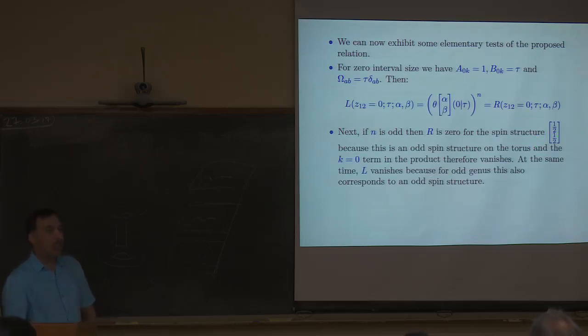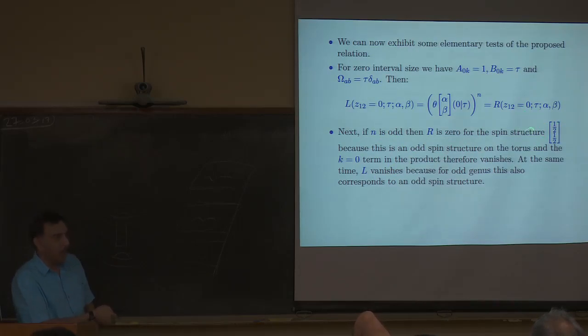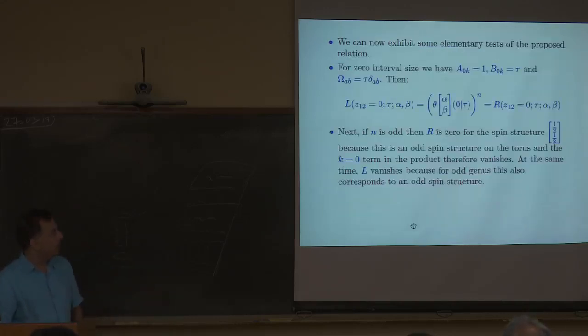It is also odd in genus, let's say, 3 with half-half. But it's not odd in genus 2 or 4, because you can see why. So if n is odd, then the right side vanishes because of the zero of one of the theta functions, and the left side vanishes because on the left side, the argument is always 0. The Jacobi theta function always has a zero. So this always vanishes for odd spin structures. So these are little checks that at least when one vanishes, the other vanishes.